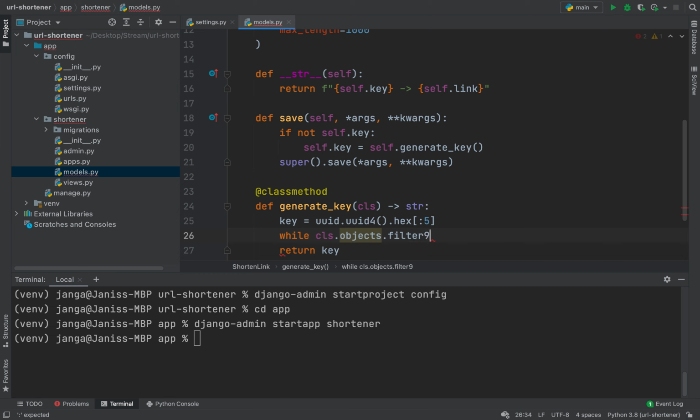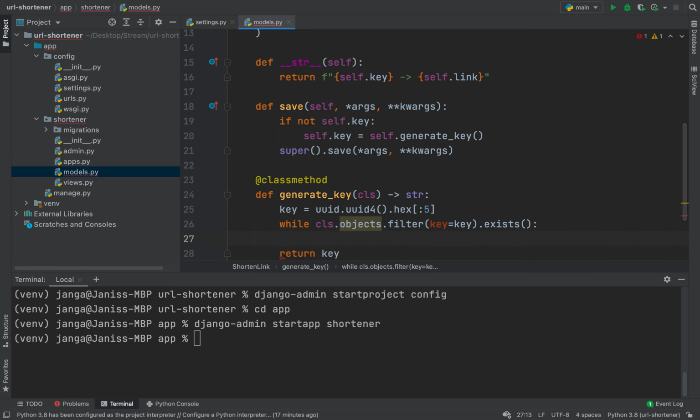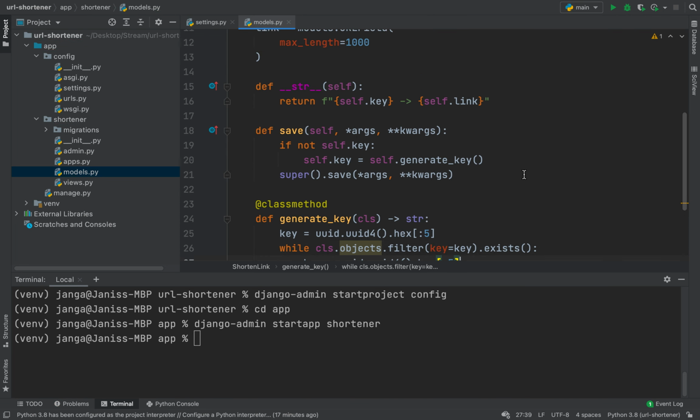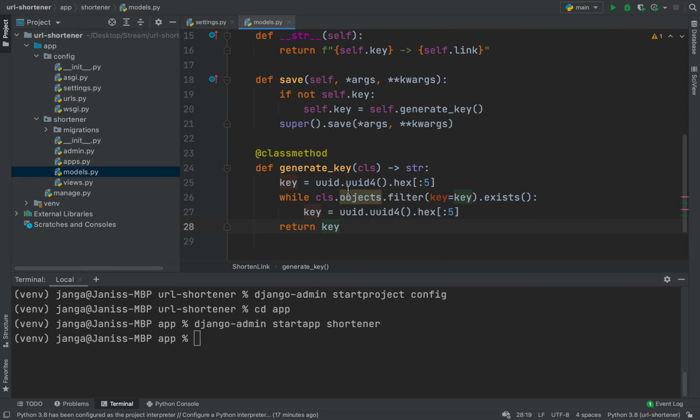Class.objects.filter key equals key dot exists. I'd like to repeat it, and this method is, that works.